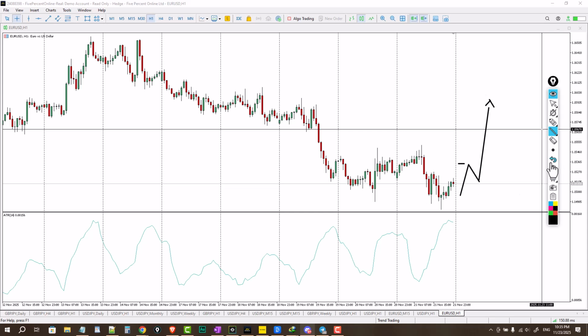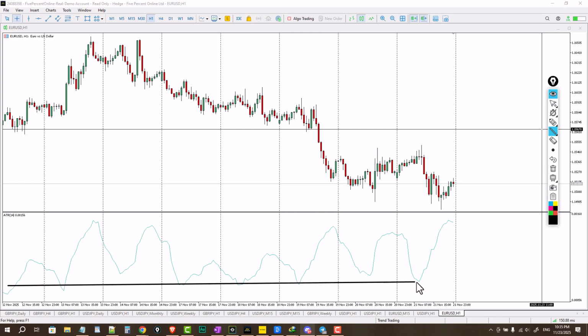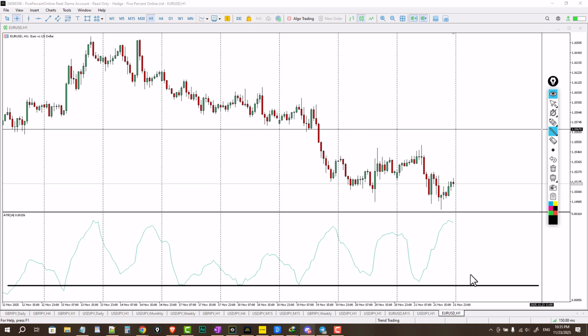So this way that traders use it, which is what I'm explaining to you now, is they would add a certain threshold on the indicator's window. And so if the indicator does not cross above that particular threshold, they will not look for any trade setups, because that is showing them that there's very low volatility in the market. So the only time that they are going to want to take trades is when they clearly see volatility increasing in the market, and the ATR will show them that by going from down to up.